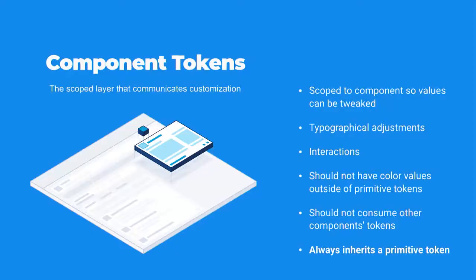Now, with primitive tokens, I feel like it could take us pretty far with driving alignment just by taking these things that I've talked about and using them directly in your code base. But what about that layer for customization that I was talking about? This is where the component token layer comes into play. This is where we can take advantage of the component scope and tweak values that are specific to only that component, all right? It's the layer that we can use to declaratively expose properties that we want to allow customization on.